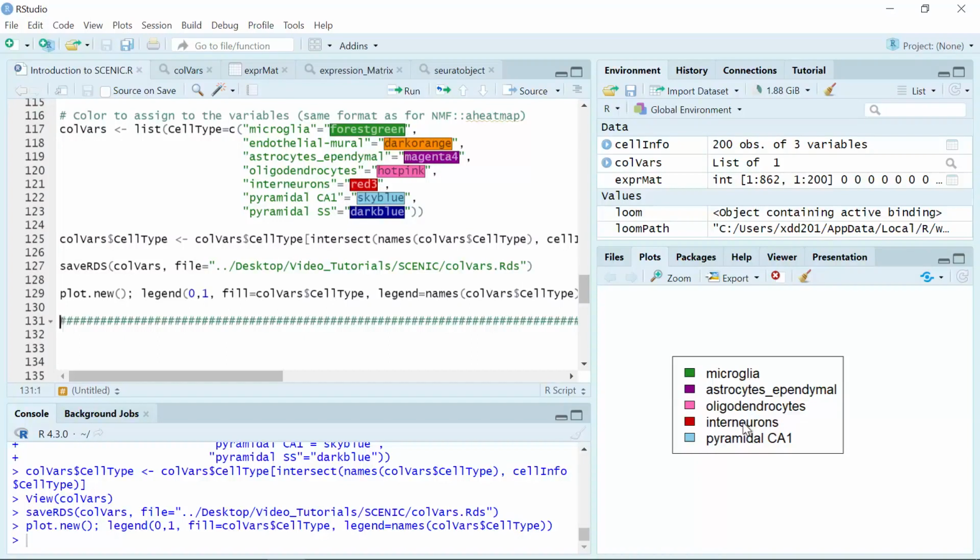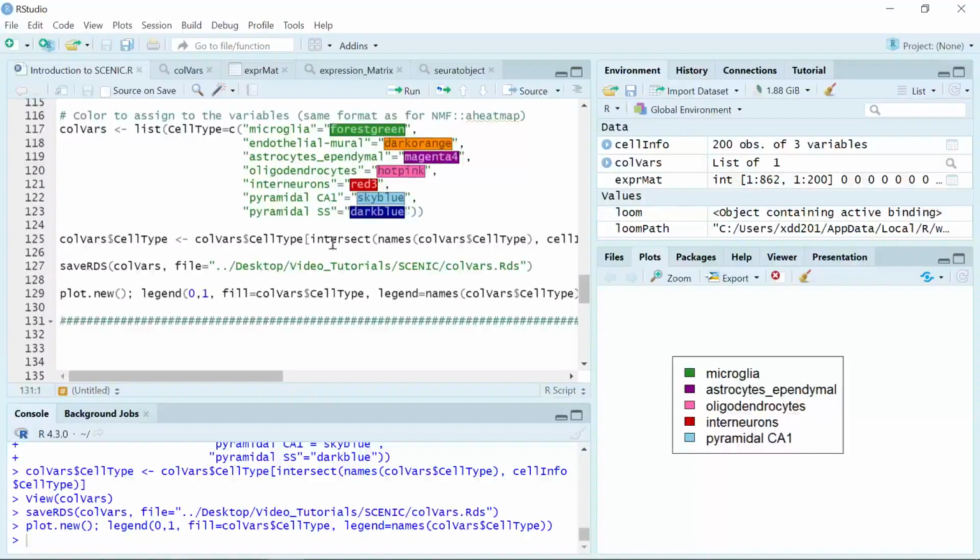Okay, so I'm going to stop here for video tutorial 1. In summary, I give you a very short introduction about the SCENIC package, and I showed you the code how to install the packages, and also I showed you how to load the data from different data sources.